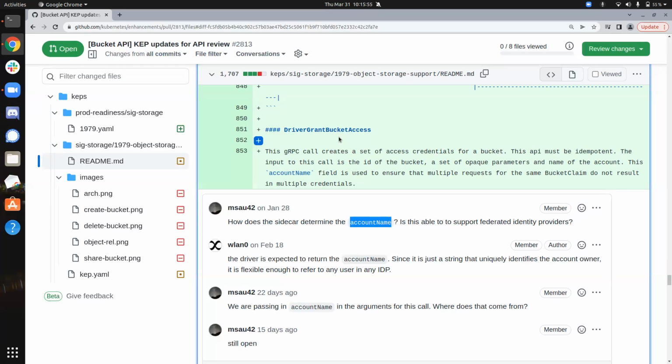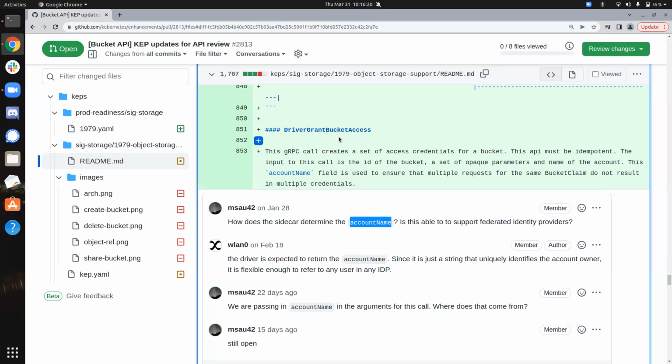I'm thinking about AWS and Minio as an example, and in both cases there is a unique key per accessor per set of credentials, which is the user ID. So my idea was that the response, this account ID or access ID, whatever we end up calling it, would contain that name.